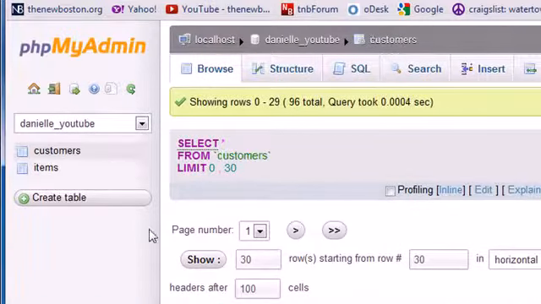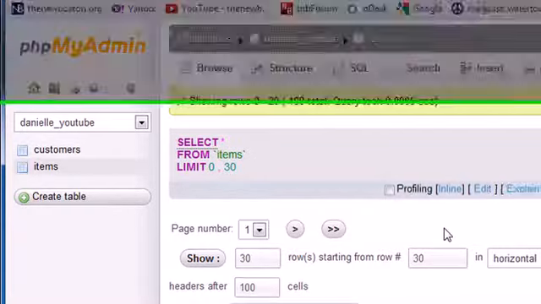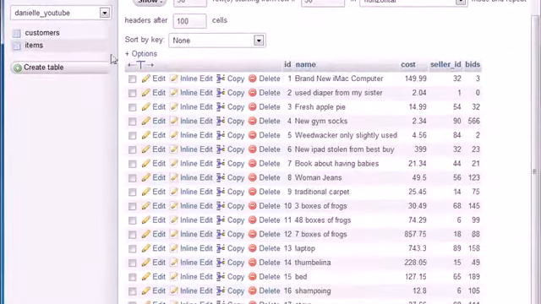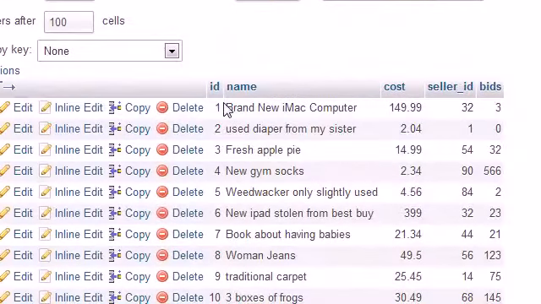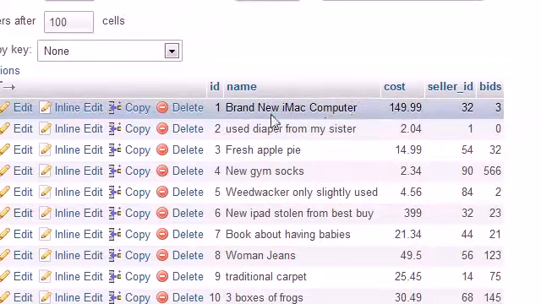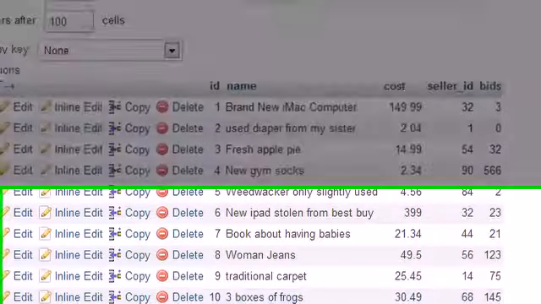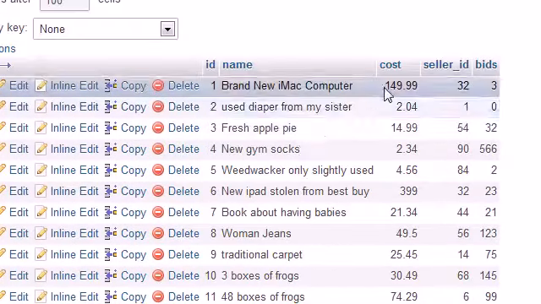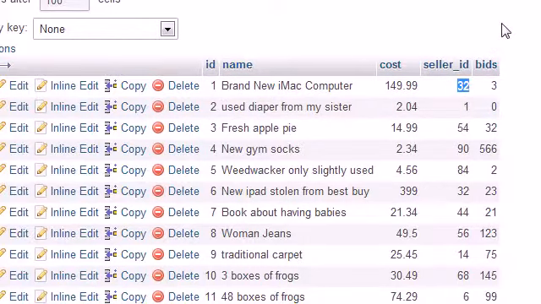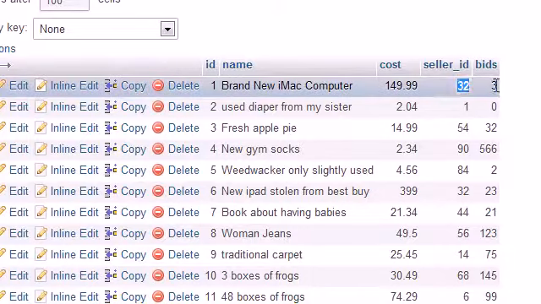That customer table was pretty cool for a few examples, but it could get a little stale after a while. So what I did is I pretended that we would make a website like eBay or Amazon.com, and I made a whole list of a bunch of items. Now, each of these items has an ID, which is just 1, 2, 3, 4, 5, a primary key so we can identify it, a name such as brand new iMac computer, or a bed, a stove, whatever. I actually had someone else fill these in. A cost, which is the price of it, a seller ID, which is whoever is selling this item, that's their ID number, not very important for this tutorial, and the number of bids on this item.